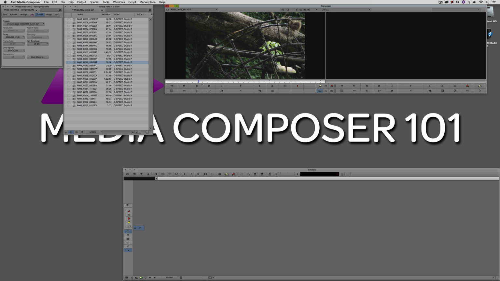We also have the ability to get in and transcode our clips into the new DNxHR codec. So what exactly is DNxHR? Well, it's the new codec by Avid that's really designed specifically for higher than HD formats. And what's important to keep in mind is that it's resolution independent. Now, what do I mean by that?